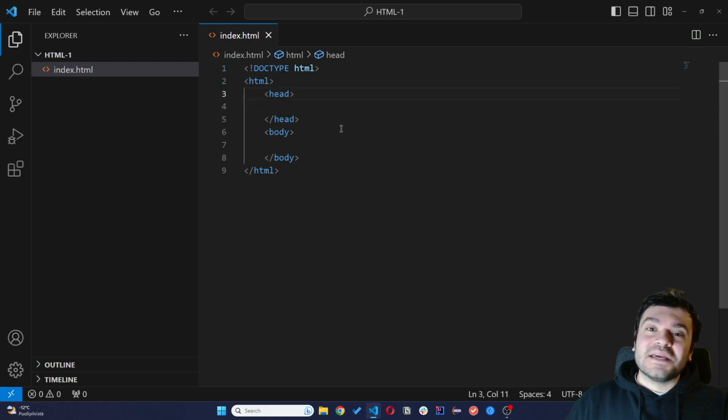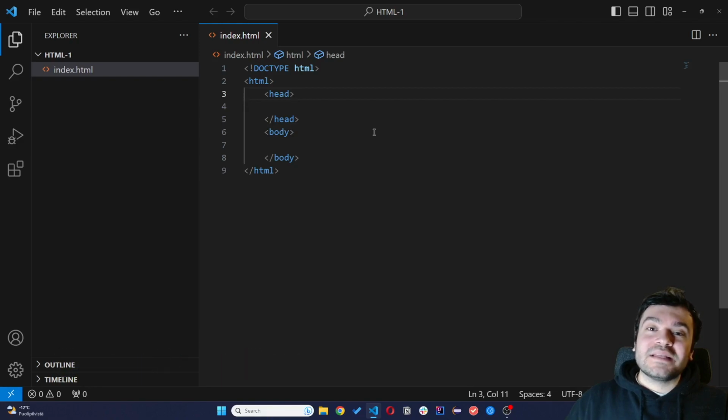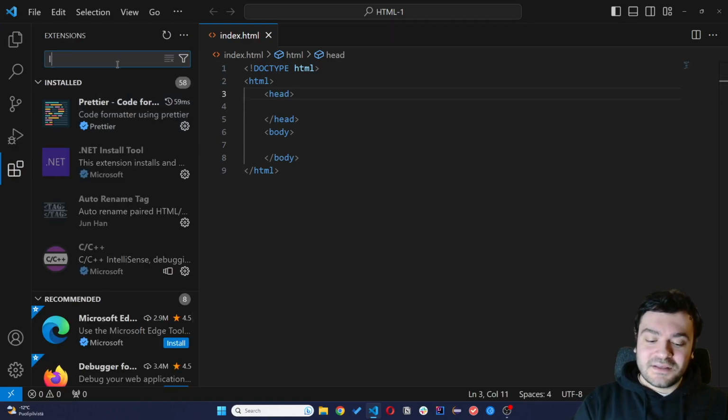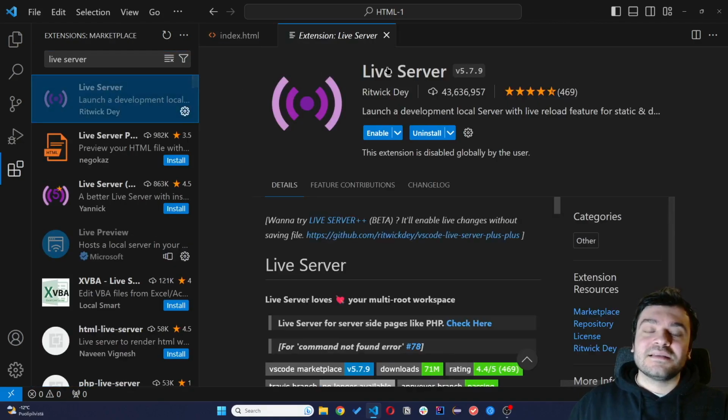When you write basic HTML and you want to see it on the browser, you need to open live server. To open live server, you need an extension called Live Server. Go to extensions and write here live server, and just install it if you haven't installed it yet.